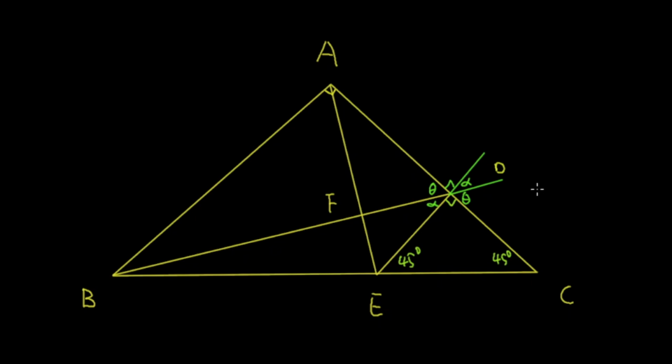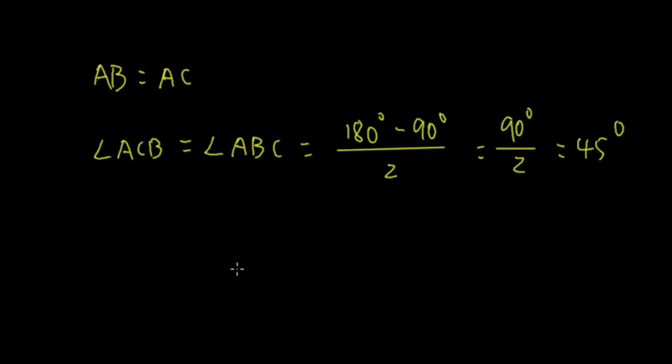Okay. Now, I just mentioned that this angle here is 90 degrees, right? This angle will be 90 degrees. These angles are 90 degrees, right? Because AE and BD are perpendicular to each other. What do we notice here? We know that this full angle here is 180 degrees, right? That means theta plus alpha plus 90 degrees equals 180 degrees. Okay, we can say that.